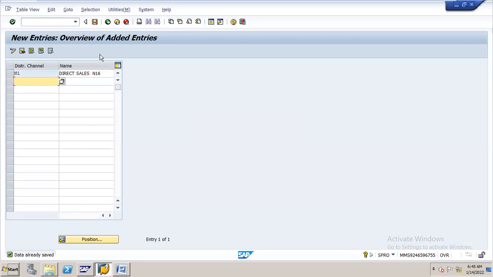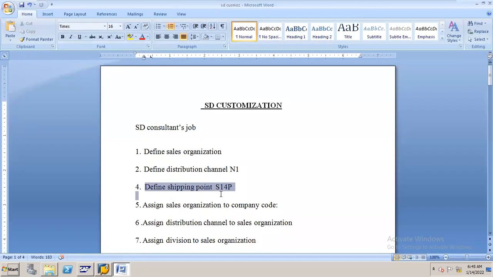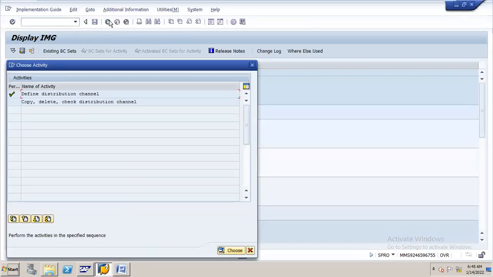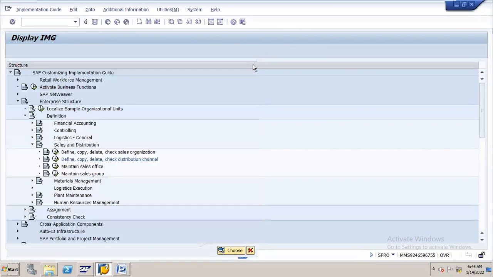Okay, next, shipping point. A shipping point is where exactly we ship the goods to give delivery to the customer, right? So we also have to create the shipping point. Suppose you are going to deliver goods from the plant to a customer who is out of the country. First, from the plant or factory, the goods should be loaded at the shipping point, and then from there they will go to the customer. So that shipping point also we should create.